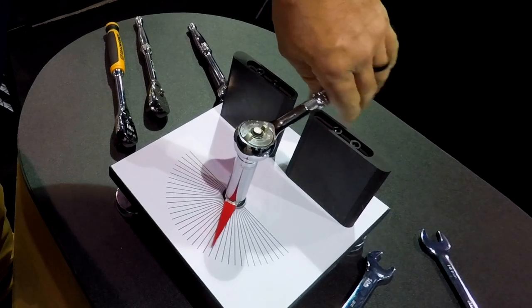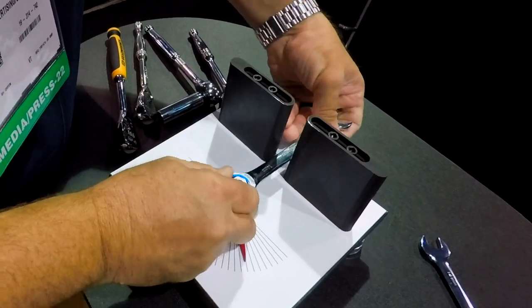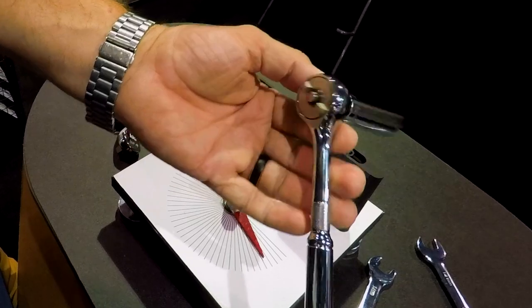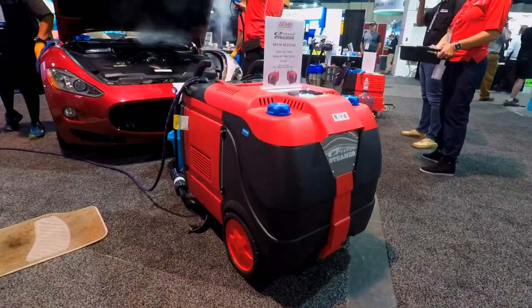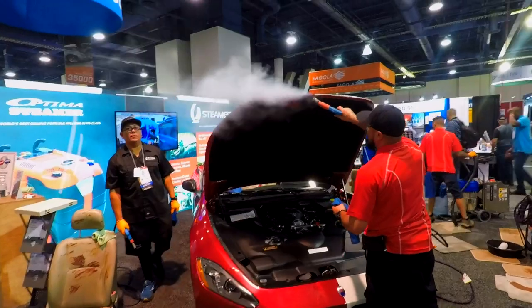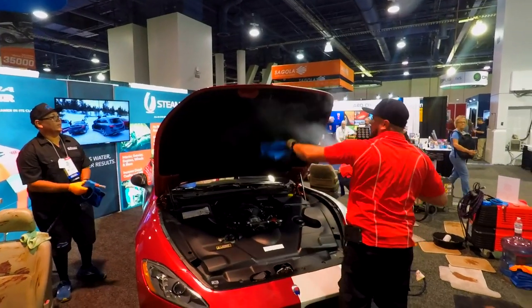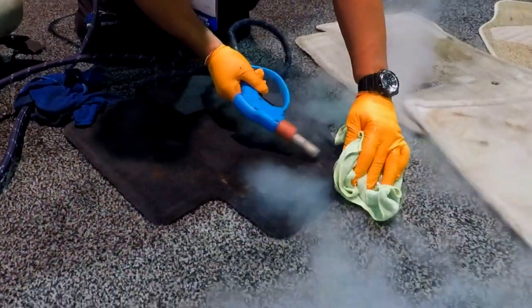Very easily it's moving that needle on every swing. And I can go to the Zero Degree wrench — same thing, very smooth operation. The wrenches should be available very soon. The ratchets are actually already available on HomeDepot.com — about $25 for a quarter inch, $35 for a three-eighths, and about $40 for a half inch.